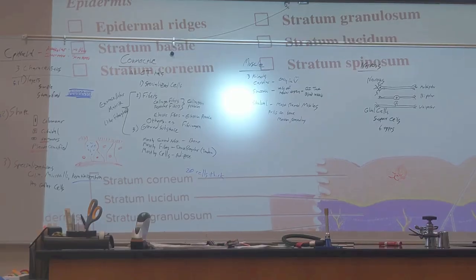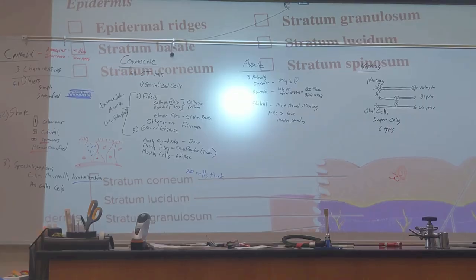All right, so we've done simple squamous, and you know what it looks like, right? You've seen the picture? Yeah? Okay. Guess what? On the test, or on the quiz, I might ask you, here's a picture. What is that? Oh, it's simple squamous. Or I might say, where is this located? Or I might say, what is the function of simple squamous? Something like that. I can ask it all different ways. Does that make sense? Are we good? All right. The next one is simple cuboidal. We've done that. We talked about that one.